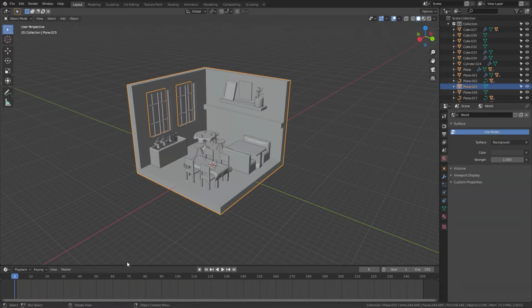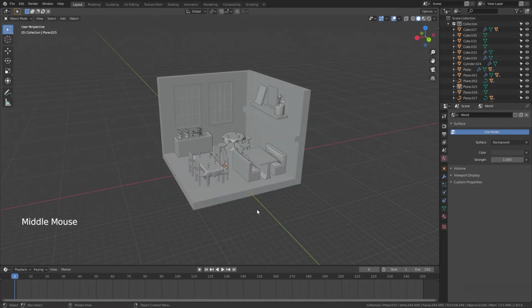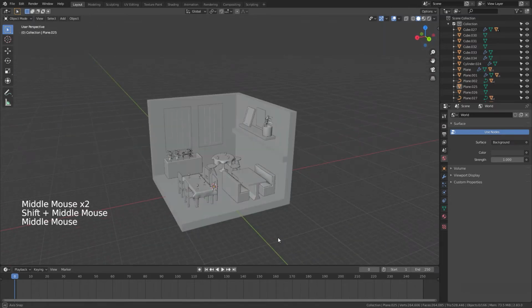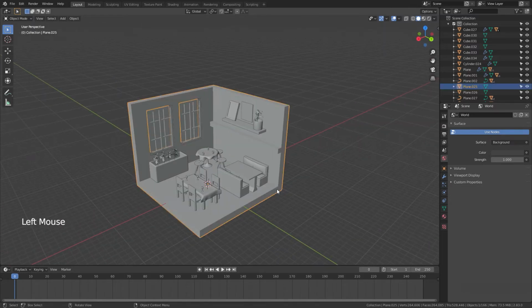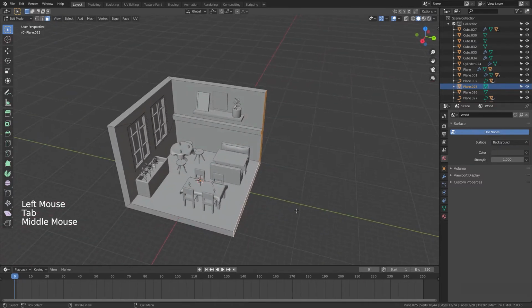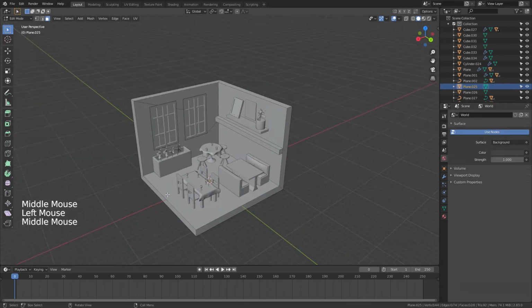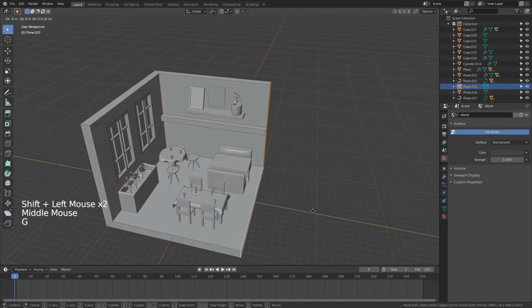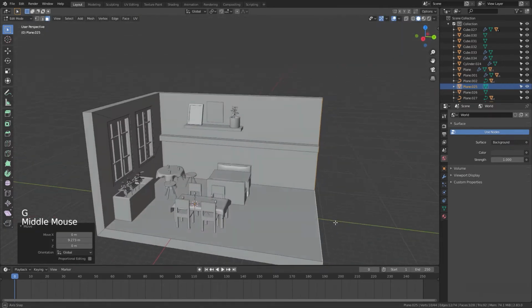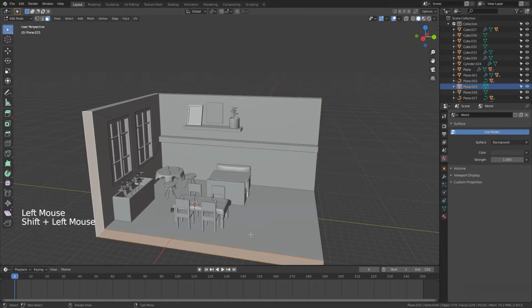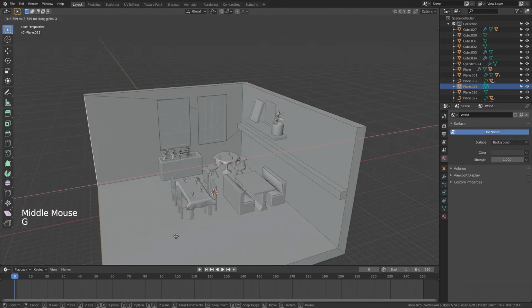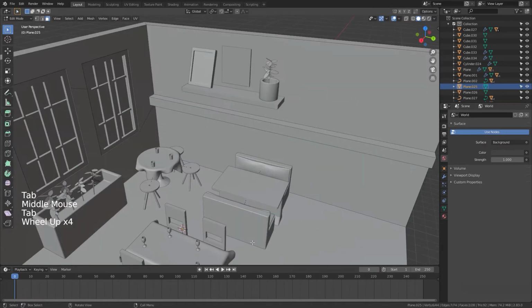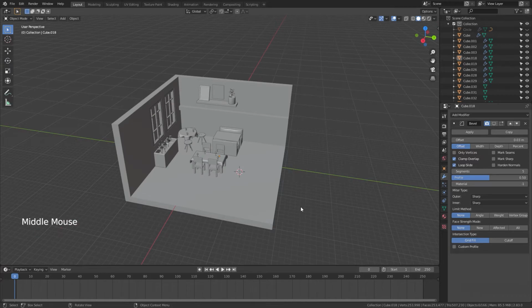Before unwrapping the objects in the scene, I'm going to make a better scene for the camera, and I will extrude some of these faces on the object. For that I will select the scene and go to edit mode with Tab, and I will select these 3 objects and press E Y for extruding them along the Y axis, or we can use G Y, it's better, we don't need extra faces, and G X for these 2 for creating the scene. Now we want to unwrap some objects of the scene.